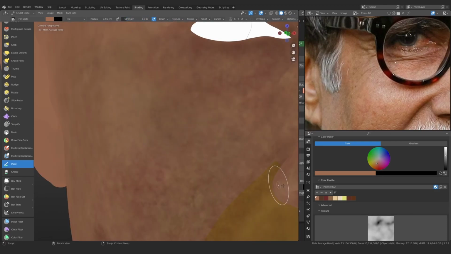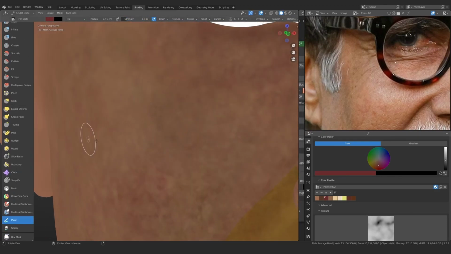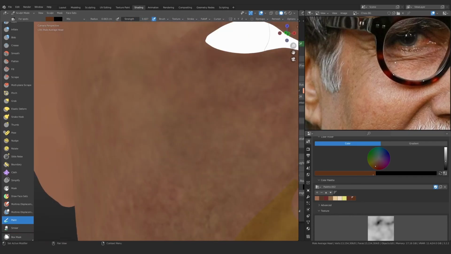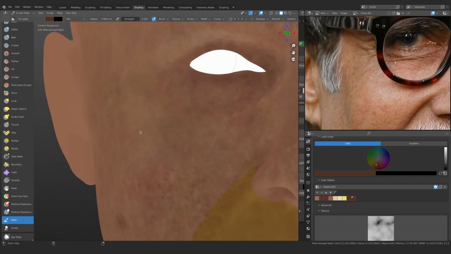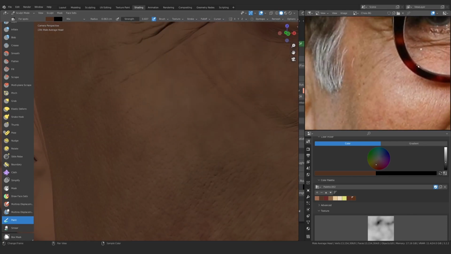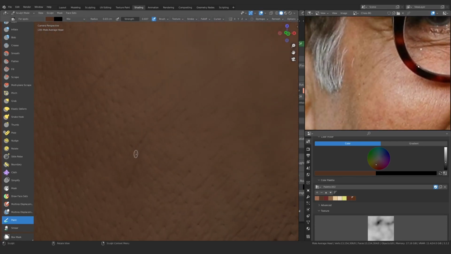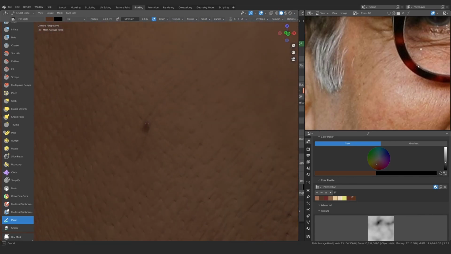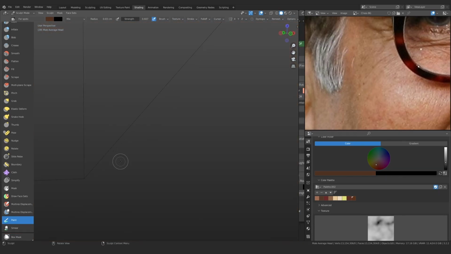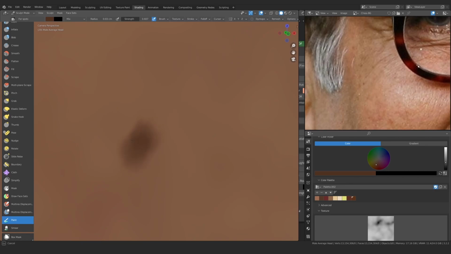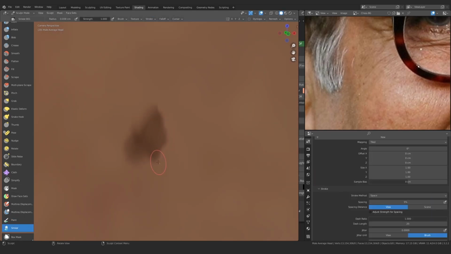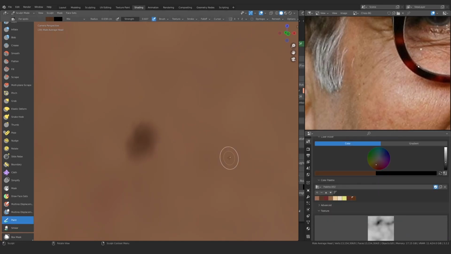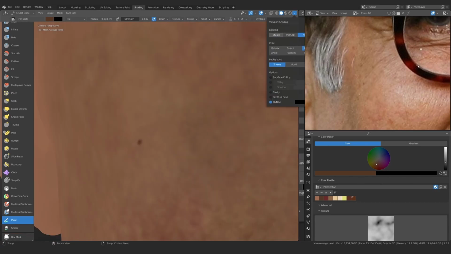But you can see that I am making this particular part a little bit brighter, because you can see in the reference, this part is a little bit greenish, or a little bit brighter than the overall skin, not brighter entirely, but a little bit more greenish. And there is less red in this particular area, so that's what I've done right now. And now I am re-adding these dots. As you can see, I'm also blending the dots with the skin, as I talked about, so that the transition would be pretty smooth.